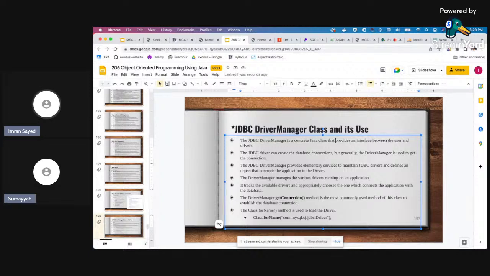Provides an interface between user and driver. Used to get the connection.